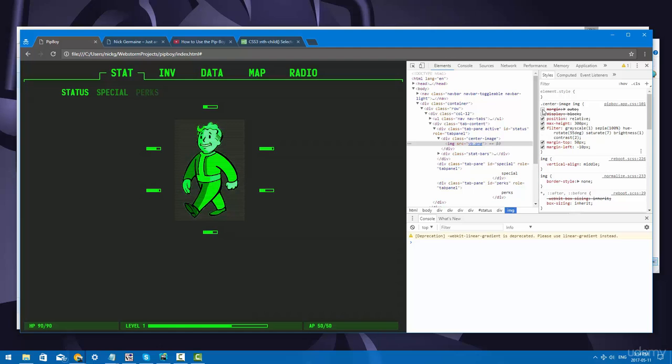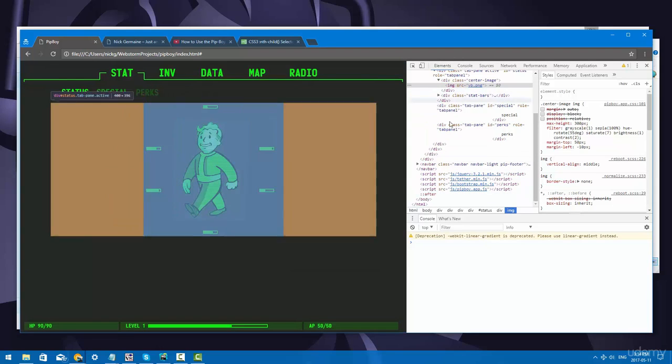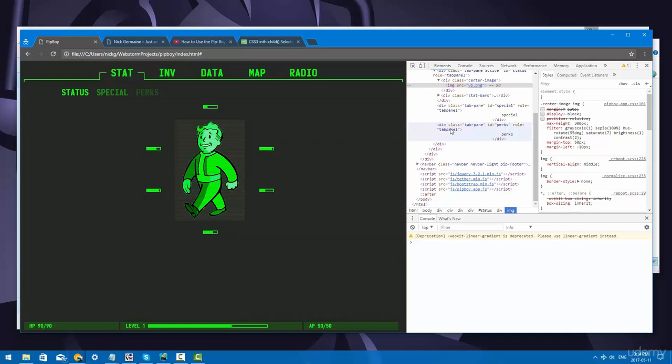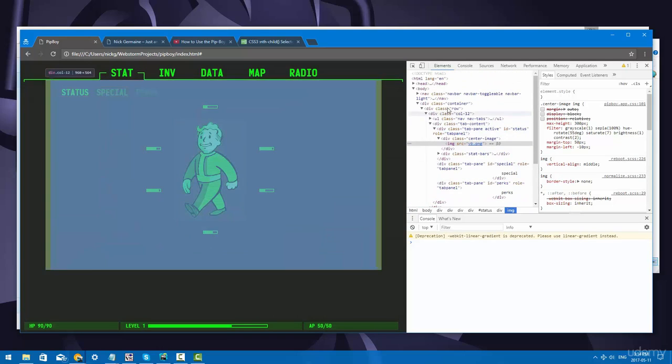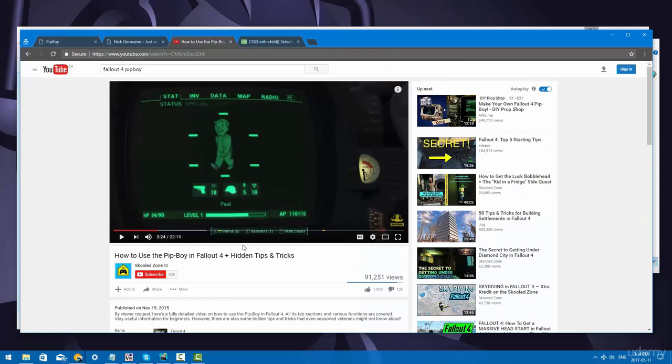Let me undo some of these and see if we can filter it down to where the problem is. And no matter what we do, it's still there. Is it the scanline layer? No, because they're still on top of it, so they're being applied over. I will figure that out. I'm not sure why it's doing that. That's really weird. But we do have the progress indicators. So in the next video, hopefully I'll have found out what that background problem is, and then we can fix that, and then also do these bottom icons.